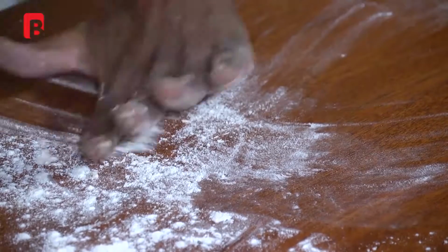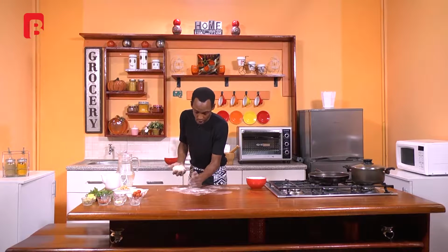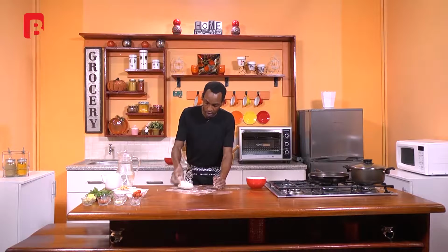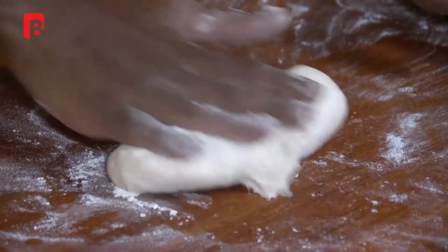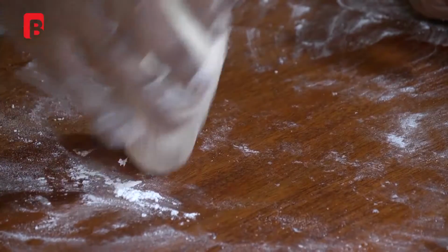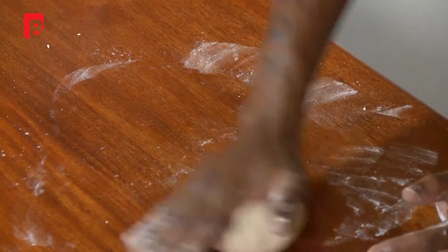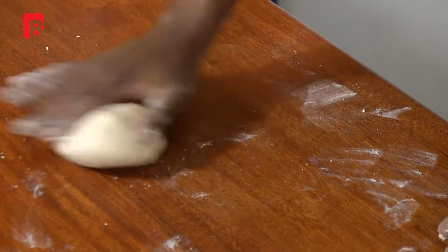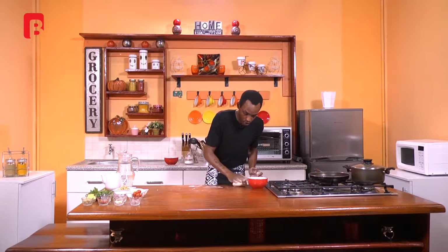So just proceed to reconstitute some of the excess flour on your surface. Proceed to knead once more. And this should now take you into the last and final kneading process. Now I like to personally work my dough around the board, making sure to incorporate all the excess flour on the surface.